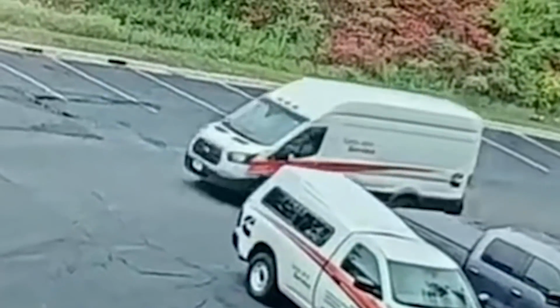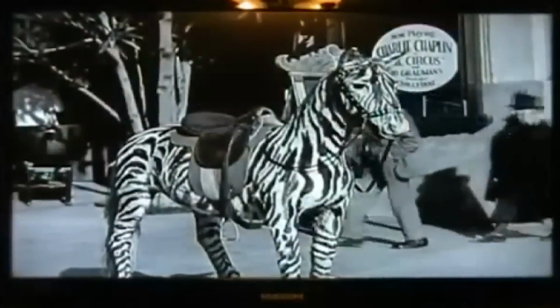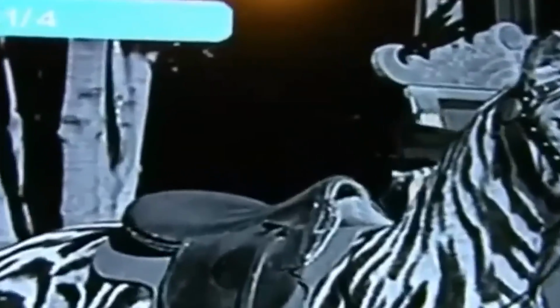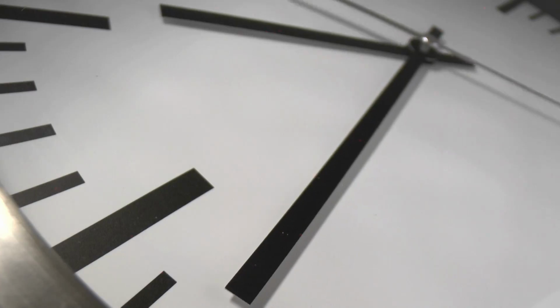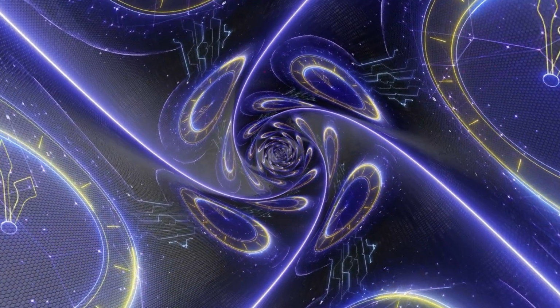Have you ever wondered if time travel is possible? While there's no scientific consensus and many challenges remain, physicist Eric Weinstein explores the mind-bending ideas that emerge from our current understanding of physics. Let's delve into the fascinating world of time travel through the lens of general relativity and quantum mechanics. Imagine warping space-time like a giant trampoline.